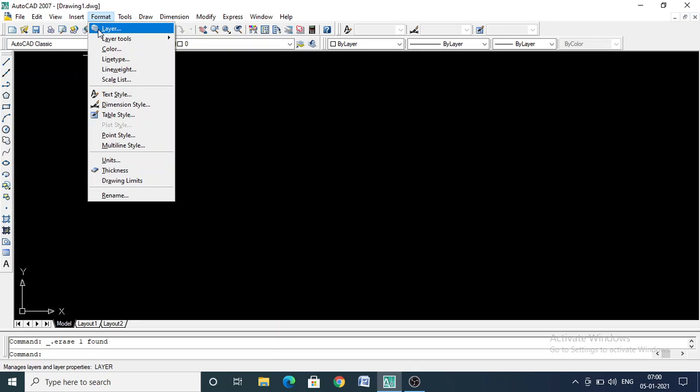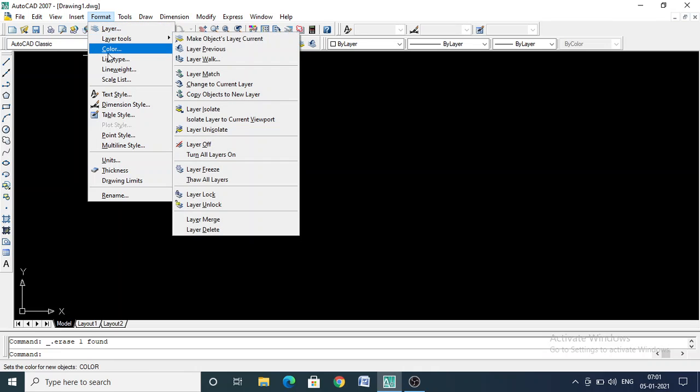So this is one of the most important options. For example, whenever we do the column positioning, I do it for the first floor, then I go for the second floor, and I want something similar to the first floor, but I want to adjust it according to the plan of the second floor. So this layer option will help me in that.